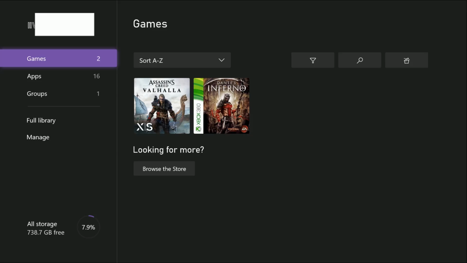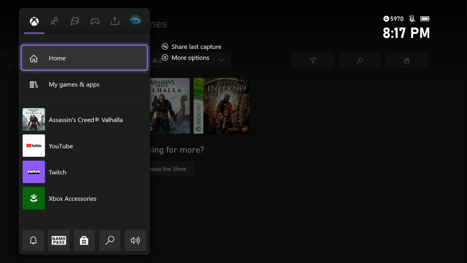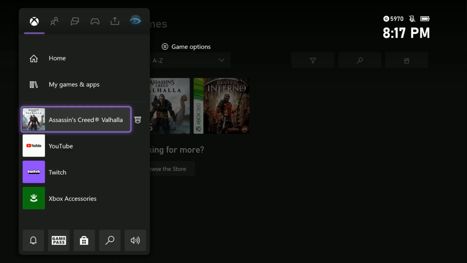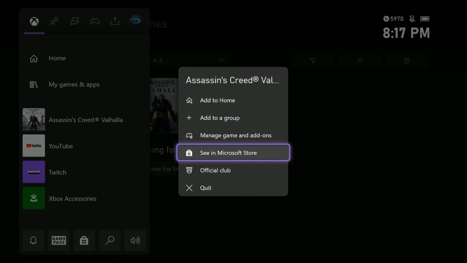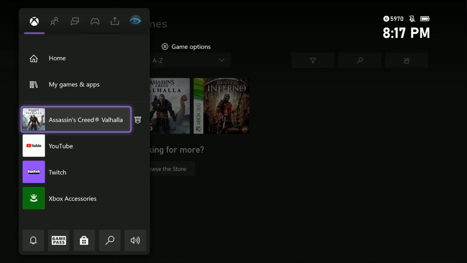And if you wanted to clear out one of these spots, for instance, it's pretty simple to do that. Again, I'm going to click the Xbox button on my controller. That takes us back to this menu. Go down to the game that you no longer want to be in that Quick Resume state. Click the button on your controller that has those 3 horizontal lines to open up your settings. Then go down and click Quit. And then that's going to remove the game so it will no longer Quick Resume.